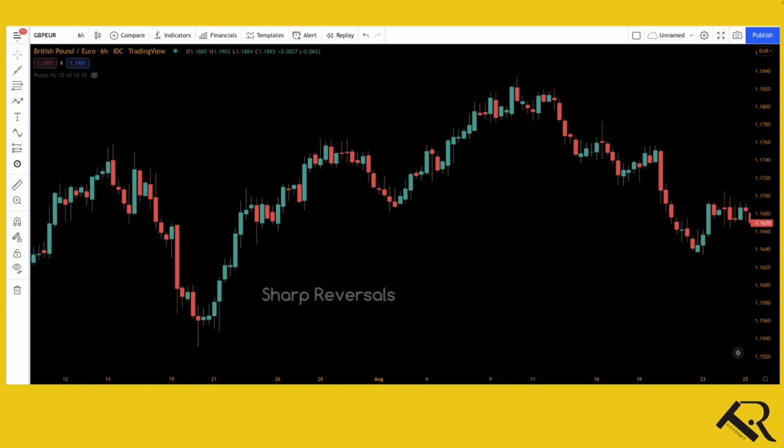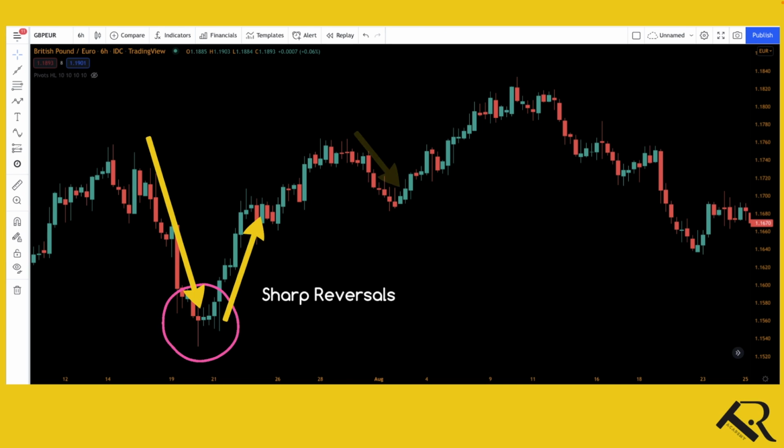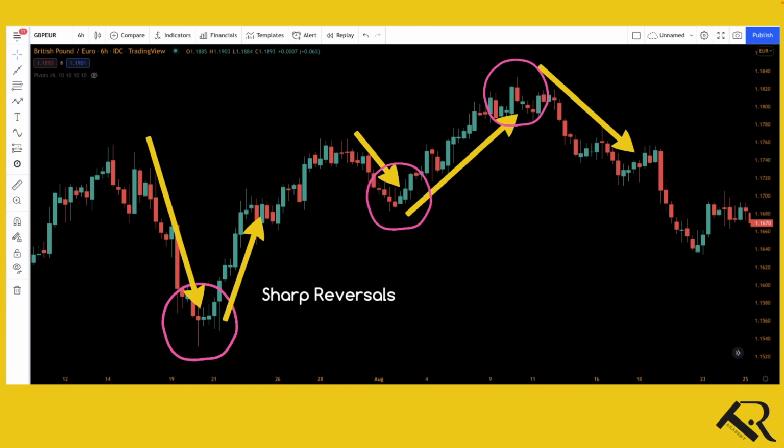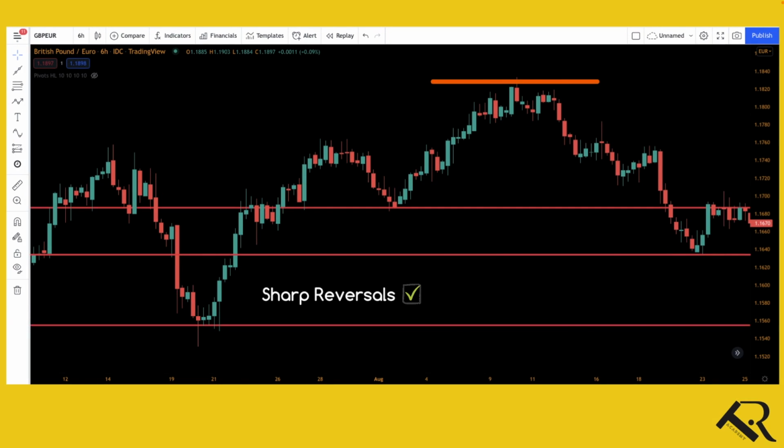The first golden rule was that when you see a sharp reversal on the chart, you have hit a resistance or support line. Look at here, up there, and here. In the first 2 cases, we have 2 supports. In the third case, we have a resistance, and in the last case, we have a strong support. So all of these represent strong support or resistance lines. Note that the highest resistance is shown differently.